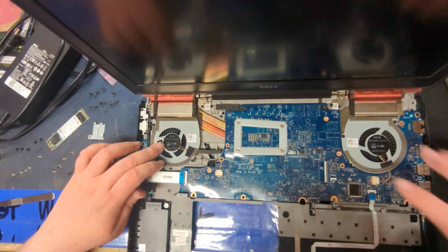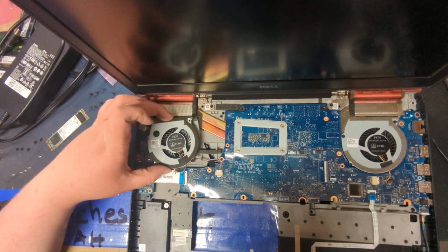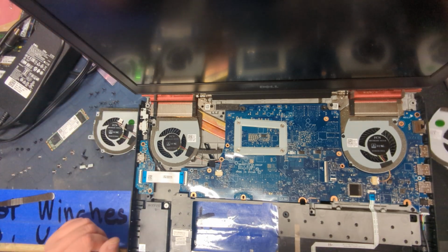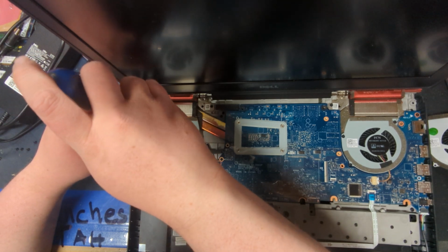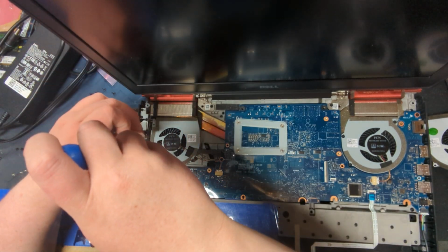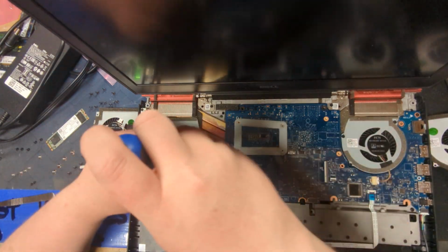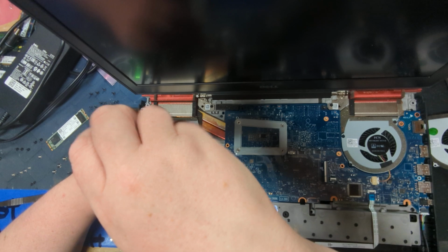Okay, so we've got fan number one, fan number two. Which one is that? That's gonna be, there we go. Okay, so that's right. This one's left. Excellent. Okay, so not too bad. Seeing as this laptop is relatively new, I'm not gonna repaste it. Considering the issue was the fans would give error messages because they would randomly stop.